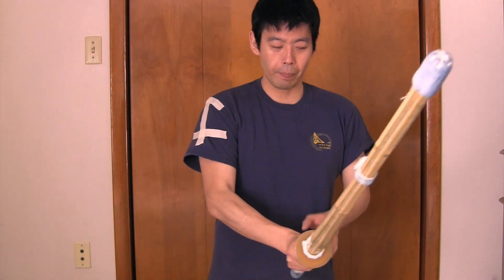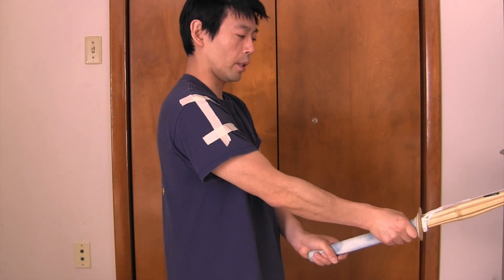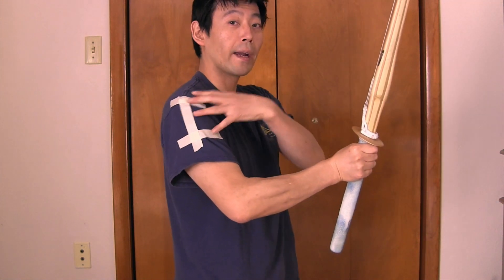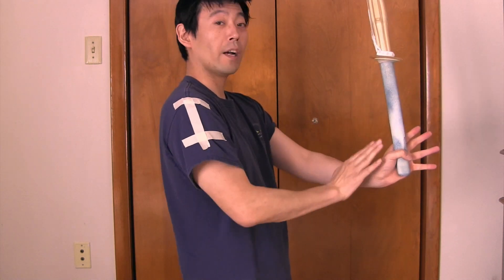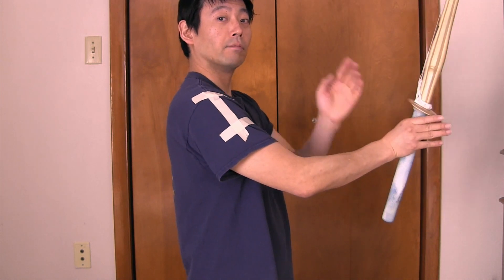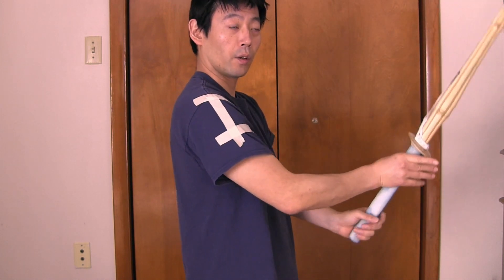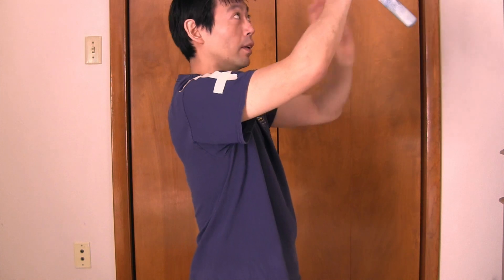From here, because the right hand is far from your body, you tend to pull your sword with the right hand — it's already right-hand oriented. That's why, as I mentioned in another video, the palm should be forward. So the left hand comes up with the palm forward. If you do that, you can keep your right shoulder down — and then come up, shoulders down.